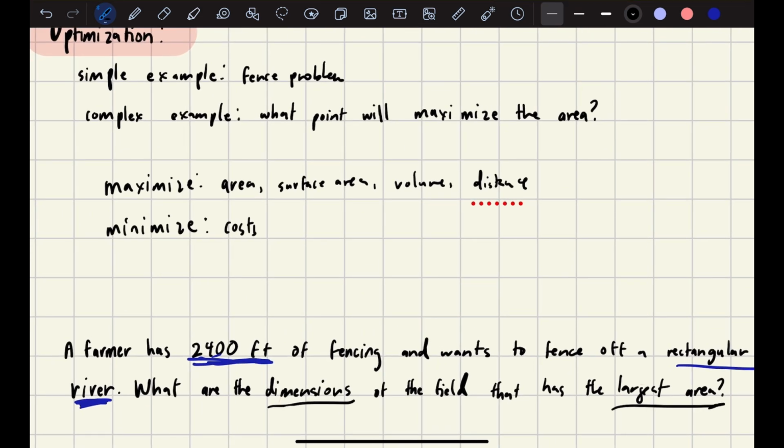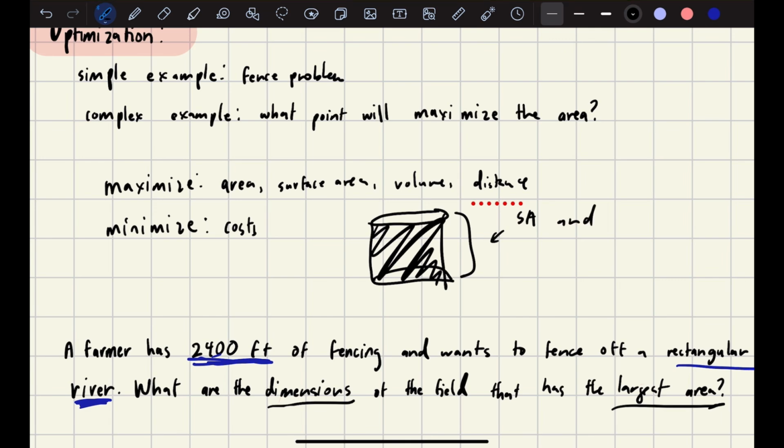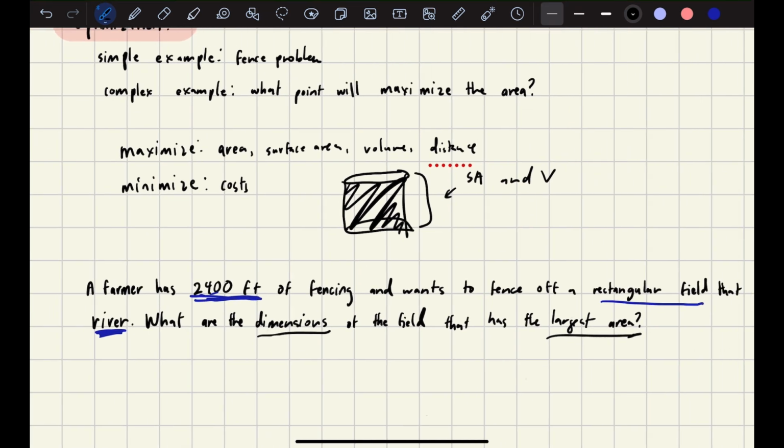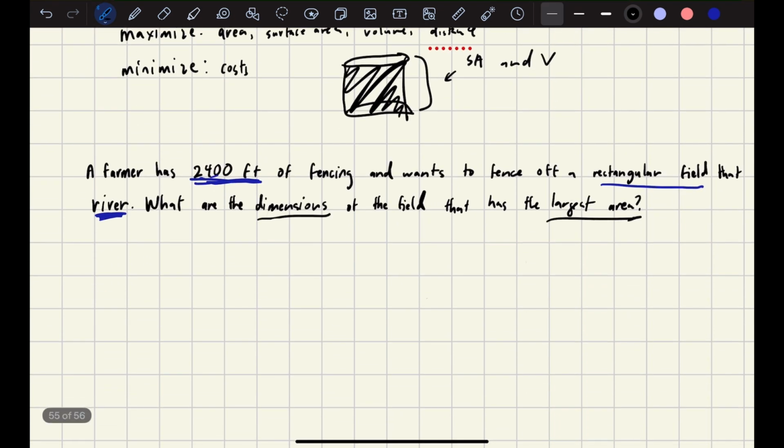We did a problem like this in Unit 3, where it was like a soda can, and the company wanted to maximize the volume that would fit inside of the can, while minimizing the surface area and cost. So here we have to do both surface area and volume and figure out what would minimize cost while maximizing the volume.